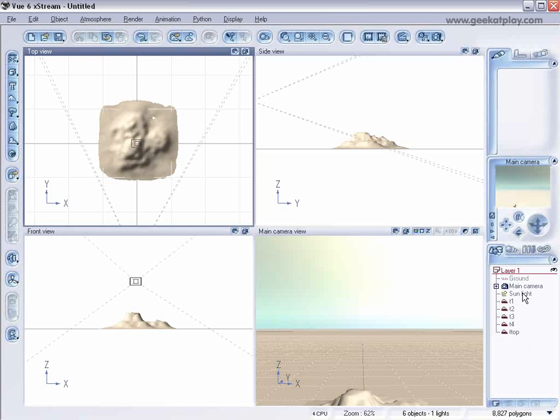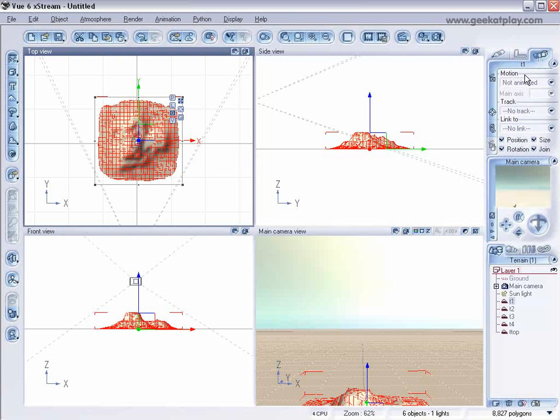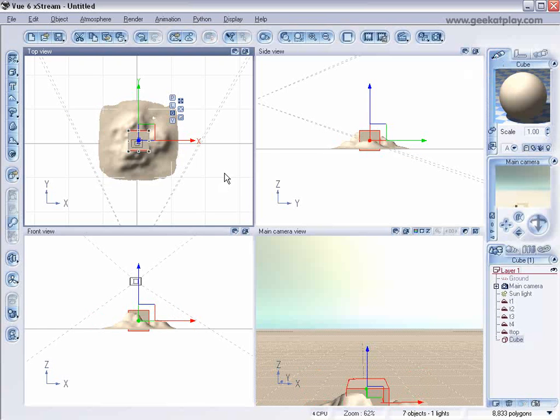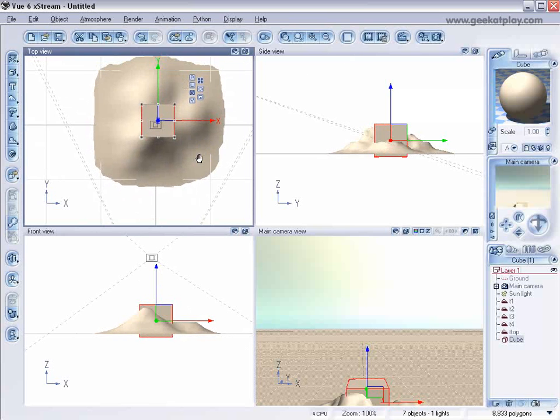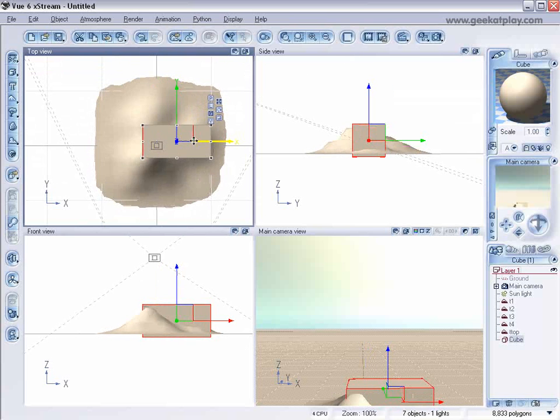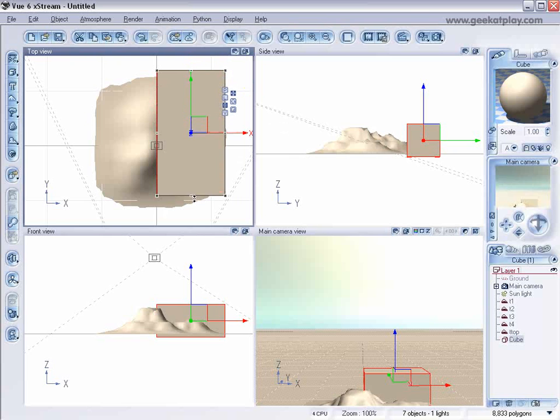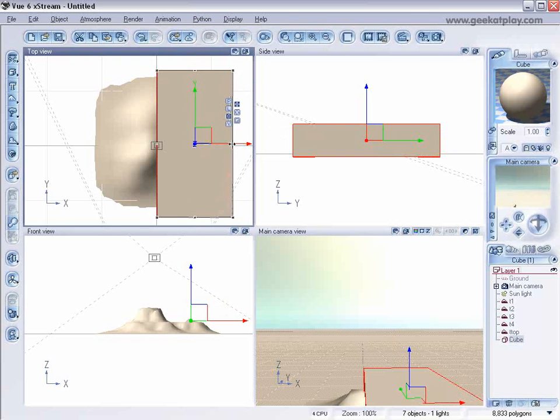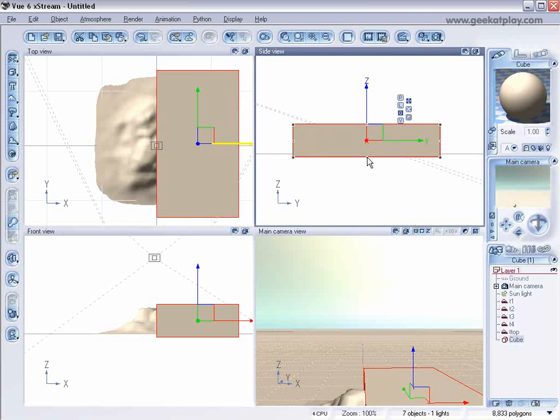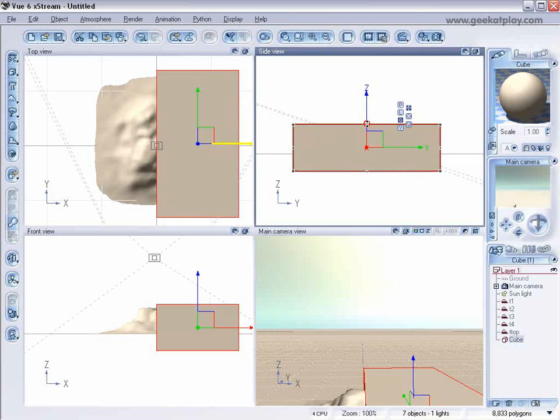So if we go back, we can look at this position. And let's go in right now and we'll be creating our cutting layers. So we'll go one here, like that, and above.